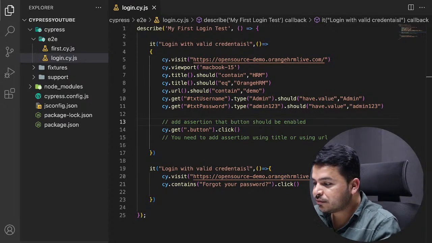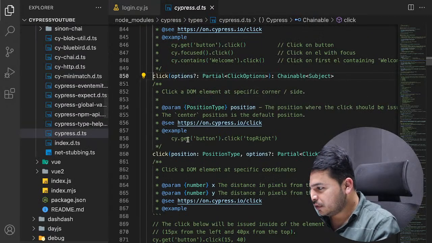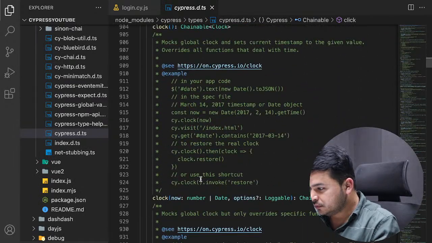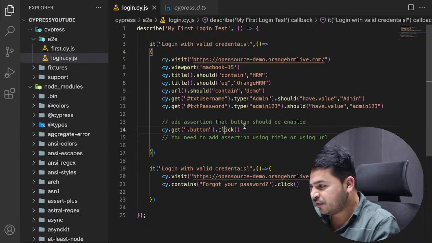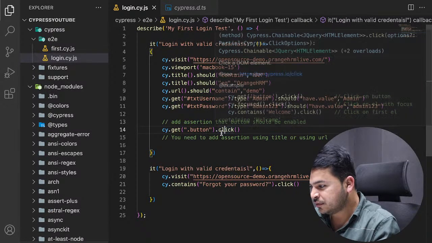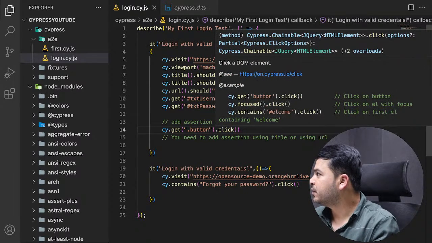So if I show you this part, in the documentation I will show you. If you just open this click, it's opening here, just a second.